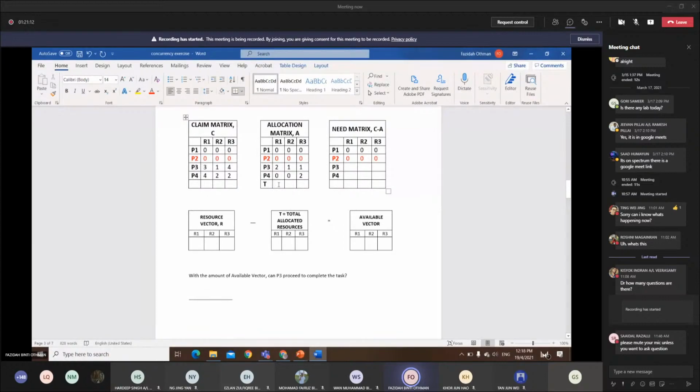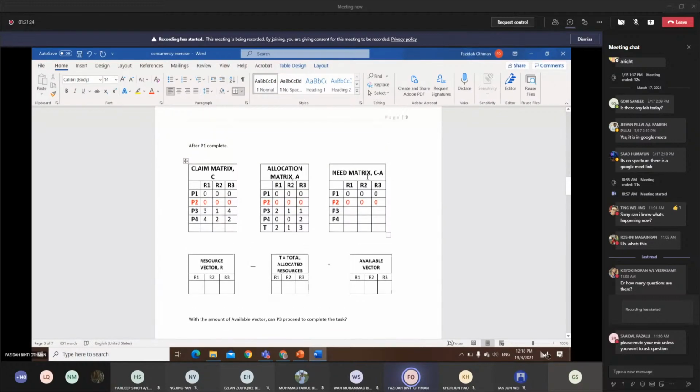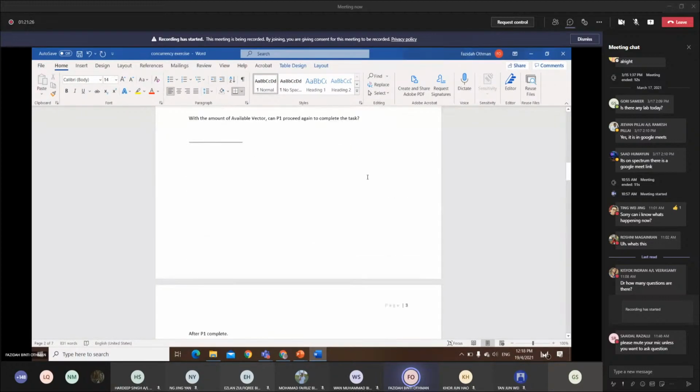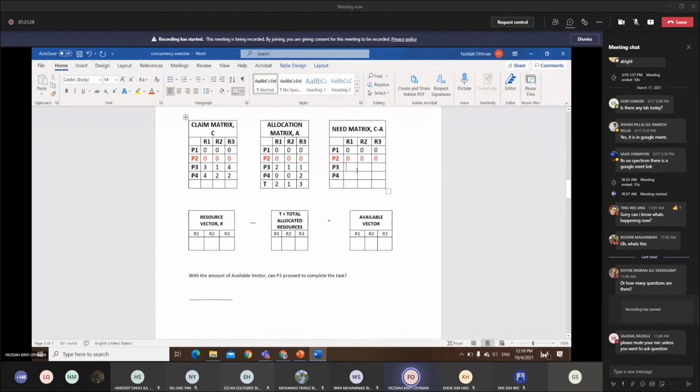The total allocation matrix is now 2, 1, and 3. This one is 1, 0, 3 and 4, 2, 0. Again 9, 3, 6 here, and this one is 2, 1, and 3.